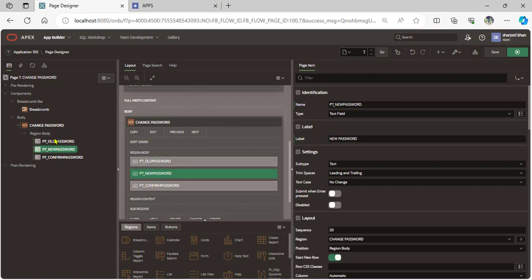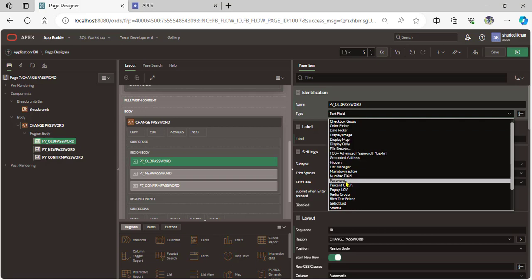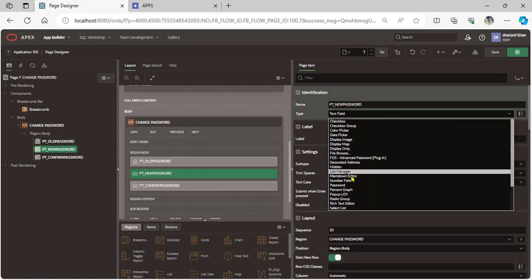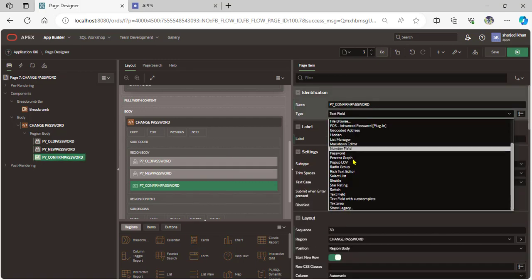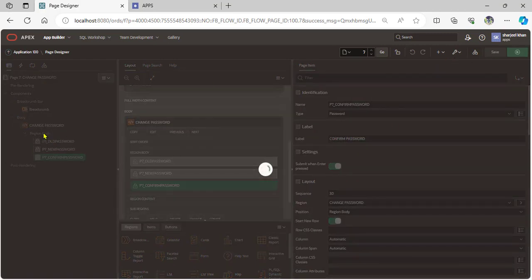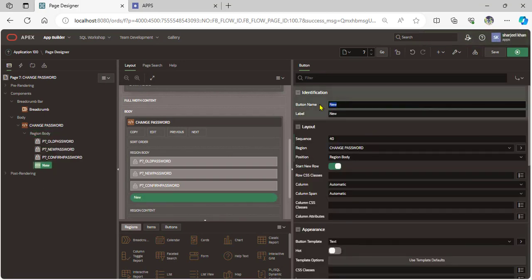You may change the type of these items to password. Okay, and create one button for updating the password.